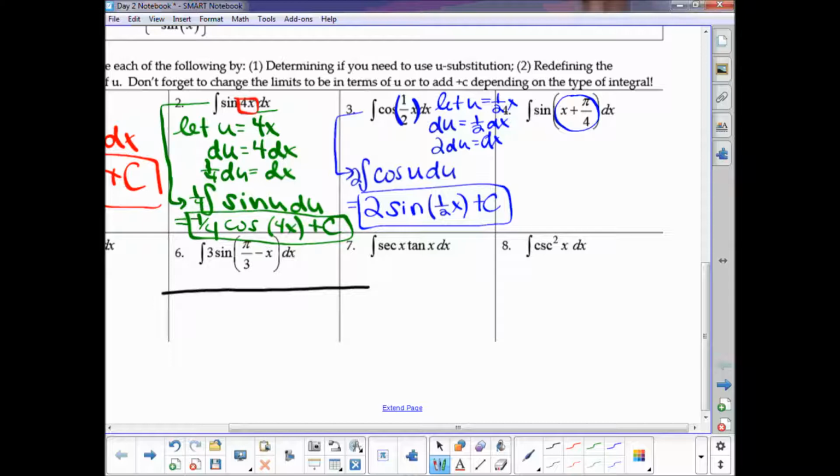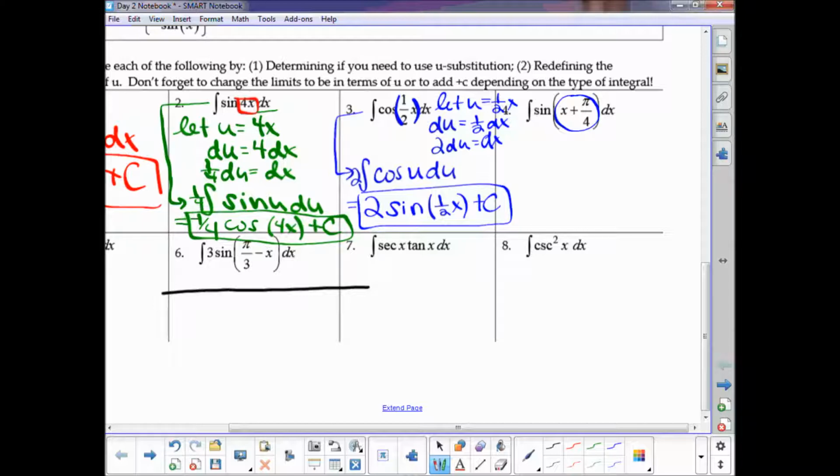Why isn't it negative sine? So what is the derivative of sine? Just normal positive cosine, right? And guys, that's good to do. When you finally find your antiderivative, just real quick, double check. Derivative of cosine is negative sine, so a negative of a negative would give me that positive there. Derivative of sine is cosine, so I have that positive cosine. So just do a double check to make sure you don't neglect this.